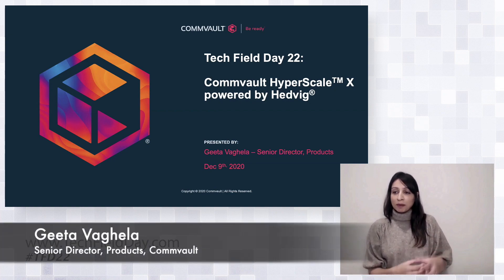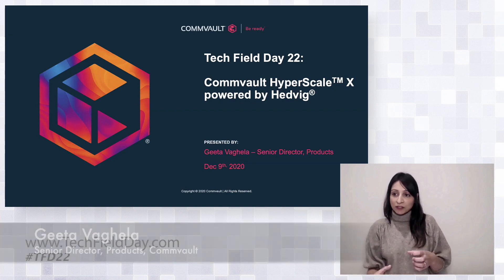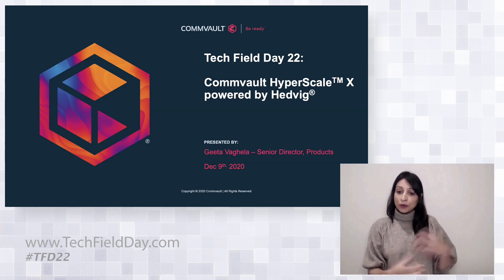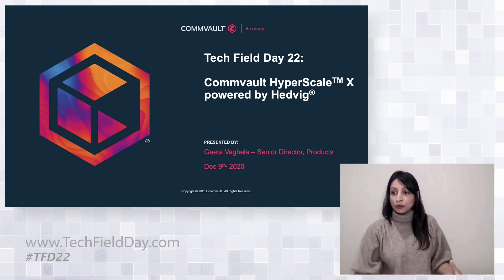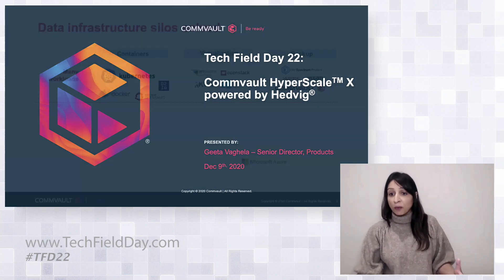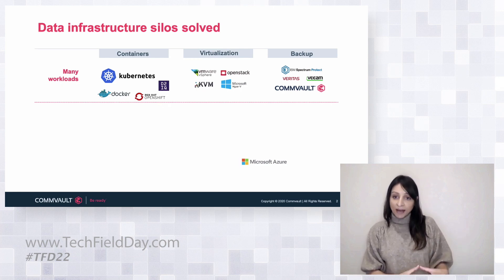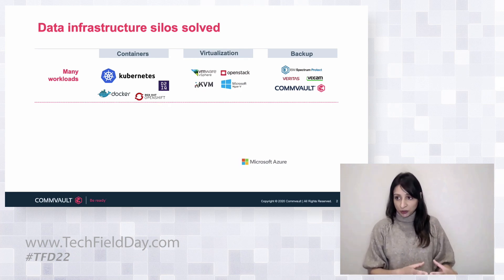Matt talked about new capabilities like containers and what that means for storage. I feel like you kind of did my job for me by highlighting the fact that it's great that there's new capabilities coming, but that doesn't mean that traditional needs for customers go away. And that's really what I want to build on here — that we've acquired this great technology in Hedwig. We support containers, we're able to support these next generation workloads with that integration with GitOps, being able to really support the next generation personas, but that doesn't mean virtualization and production goes away.